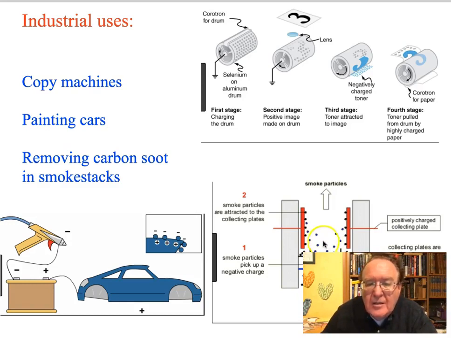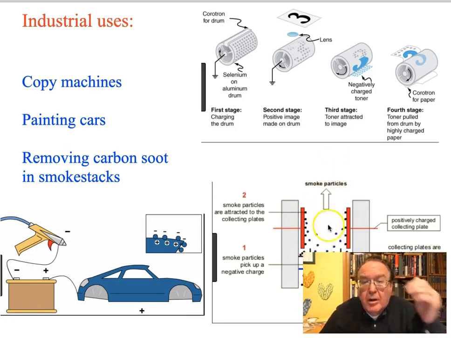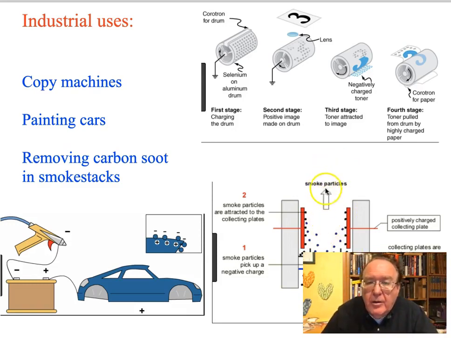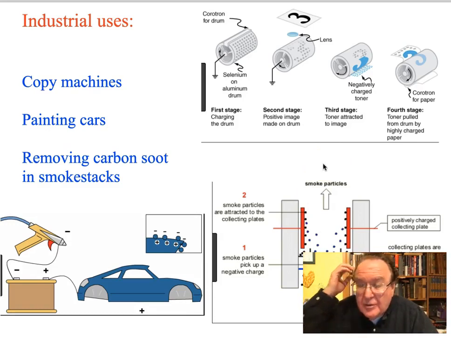And so as they continue up the smokestack, you have a couple of red plates which are positively charged. The negatively charged soot particles are attracted to the red positive plates, and they're dropped into a bucket. So there are very few smoke particles going out, because you take them all out by this electrostatic force, and the only thing that goes up is hot air rather than pieces of soot and so on.